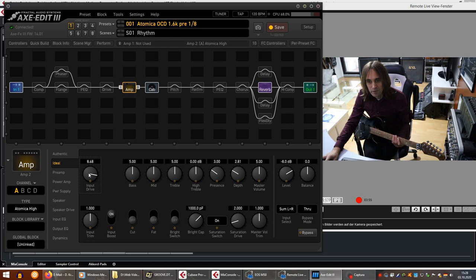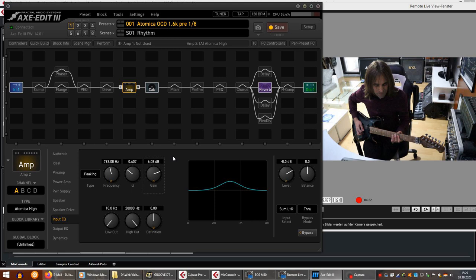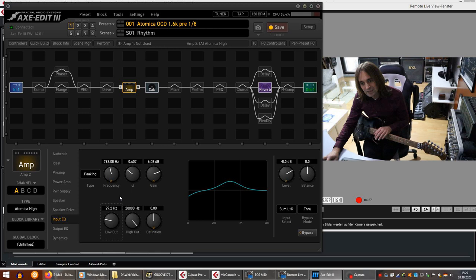And in the AxeFx, you can use the input EQ for that purpose and maybe boost the 800 Hz. We do this. Set the frequency around 800 and a wider range of the EQ, and maybe boost it about 6 dB. And suddenly we have more saturation, but also I have raised the low cut a little bit.